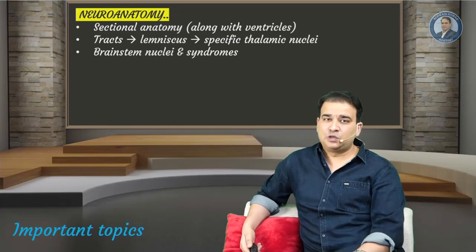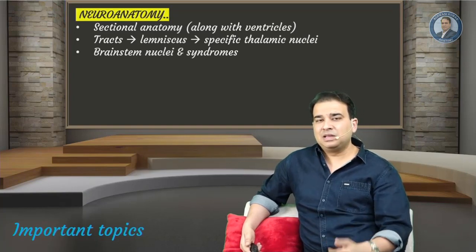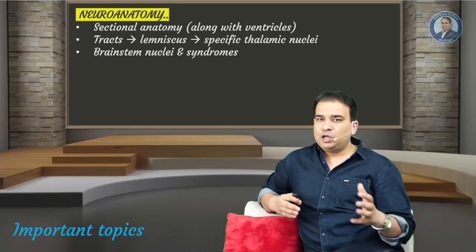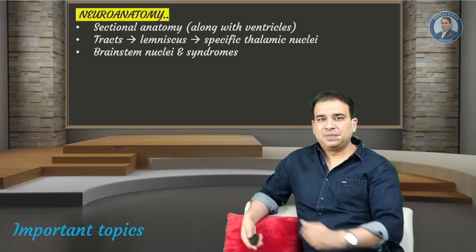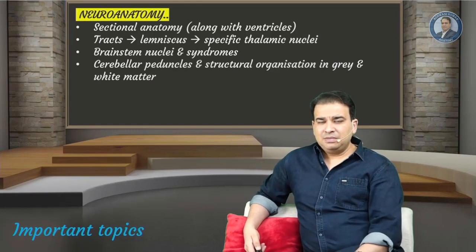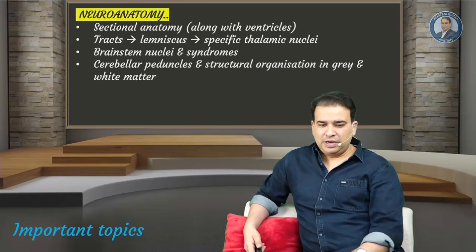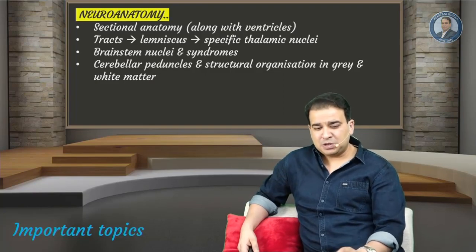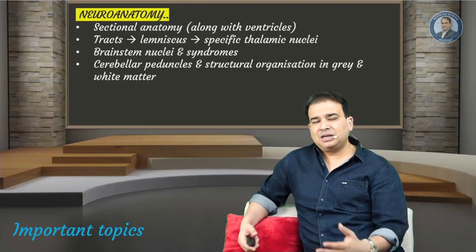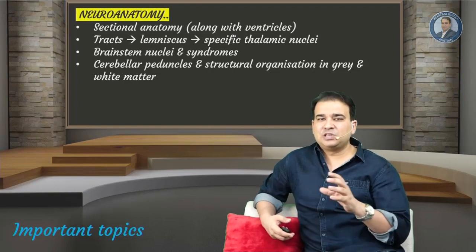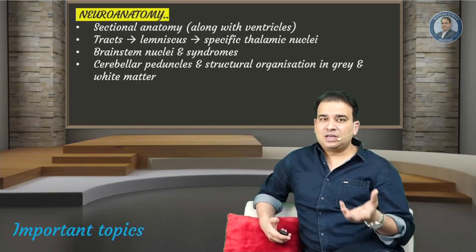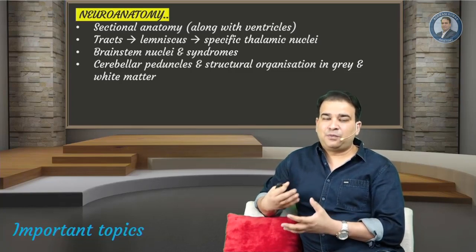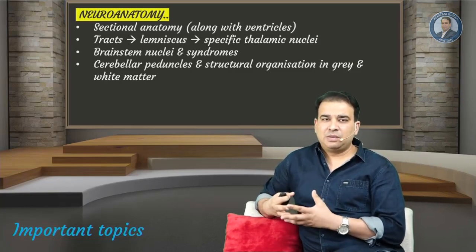And then move on to the syndrome part of the brainstem, which I'm sure will be done in the medicine also. But once you have a sound knowledge of the syndromes in the anatomy part, you will enjoy that part when we'll discuss in the medicine. The cerebellum being a small topic, you need not worry much about it. It will not take much time to read the cerebellum, especially the cerebellar peduncles. I'm not saying that gray matter of cerebellum is not important. The histology of the cerebellar cortex is important as well. But the cerebellar peduncle, the three peduncles and what are the tracts passing through those peduncles makes it very important.